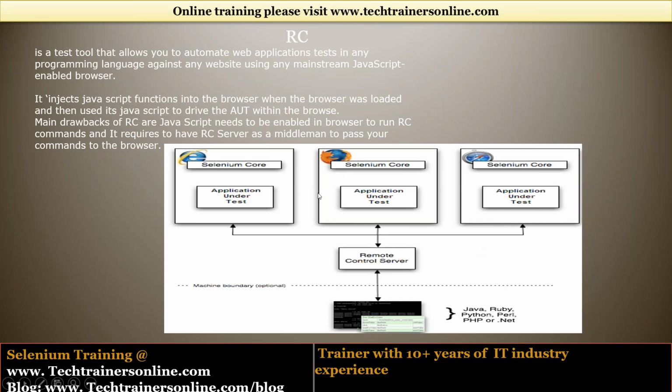If I have to execute, let's say these three things that you are seeing as the application under test, one is running in IE, one is running in Firefox, and another one is running in another browser type. Now let's say I want to execute it, so I click on run from my code. When I click on run, my script starts executing the code I have written. So this is your code and this is your application running in your browser, right? And in between your code and your application, there is a component called the remote control server. That's exactly the RC we are talking about.